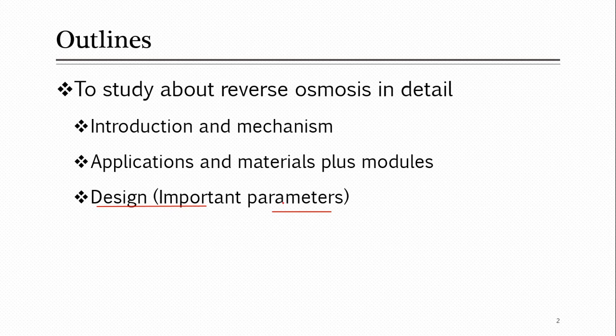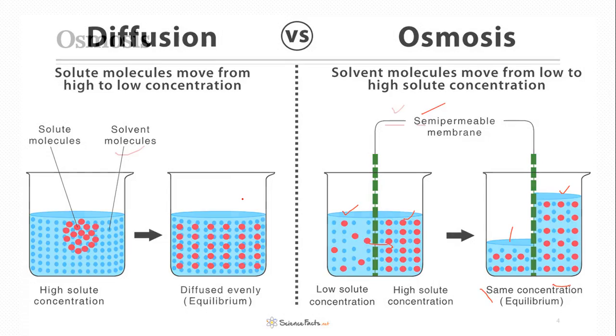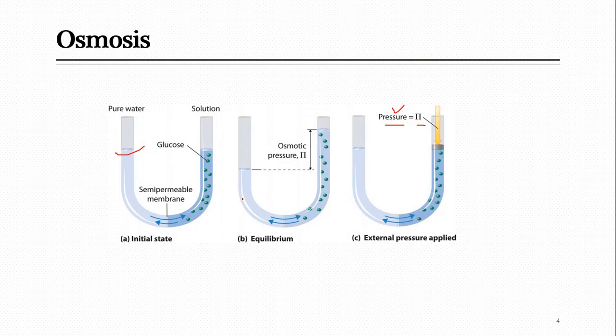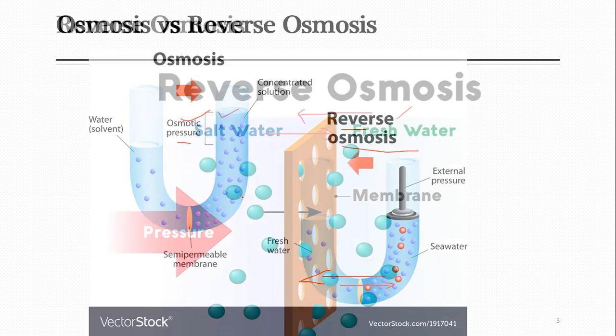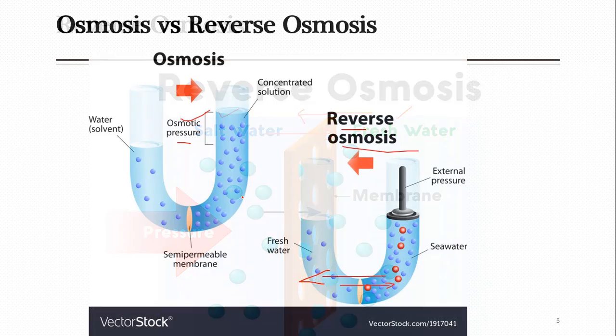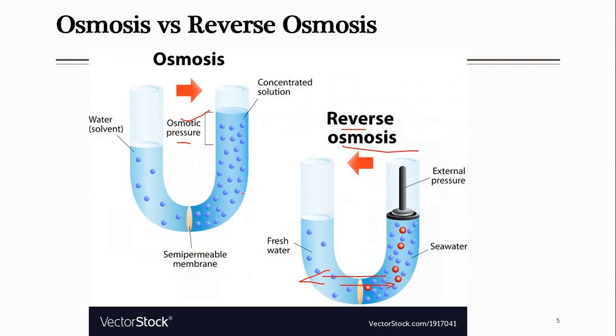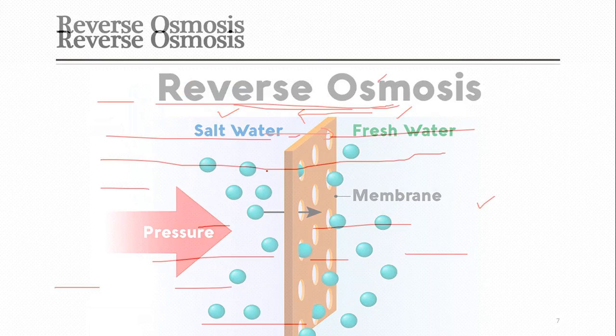So quickly I will just recall all the points which we have discussed yesterday. Initially we studied osmosis, and then we said how it's related to reverse osmosis. Osmosis was the movement of solvent through some semi-permeable membrane from low solute to high solute concentration, and we said if we apply any external force against this natural force, then we can reverse this phenomenon, and that's called reverse osmosis.